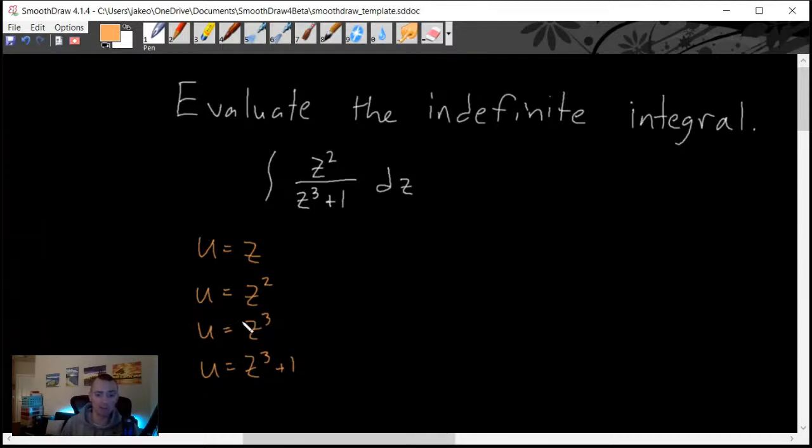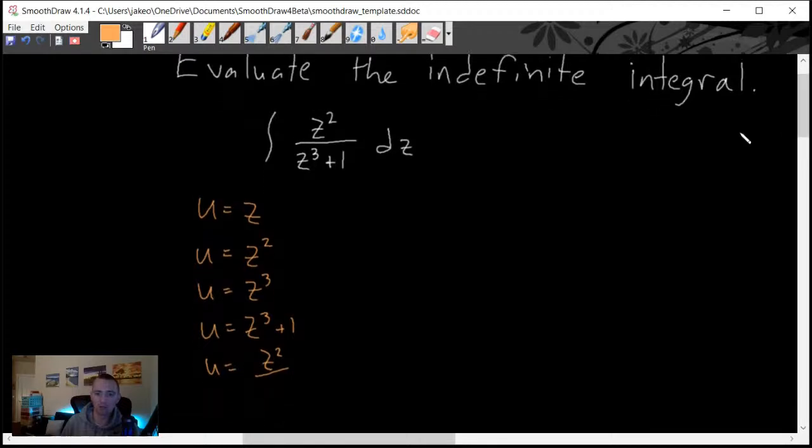The only other thing would be maybe U equals Z squared over Z cubed plus 1. But of course, the issue with this is we've essentially made U everything that is in the entire integral, which is also generally not a good idea, because it's not going to be possible to make the kind of substitution for dz that we're going to have to make. It's the opposite problem of what we get by making U just be Z: instead of there not being enough change, we've basically eliminated the entire thing.